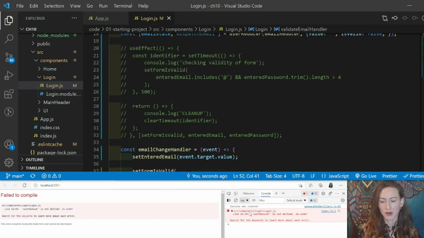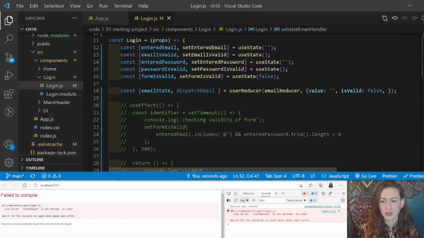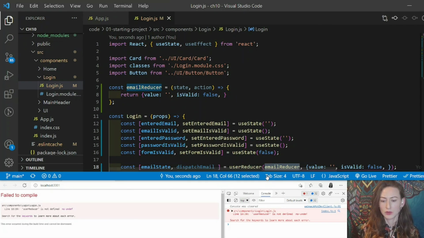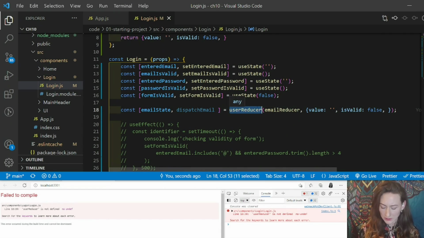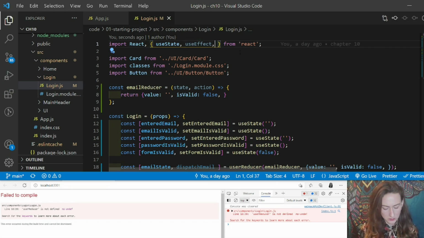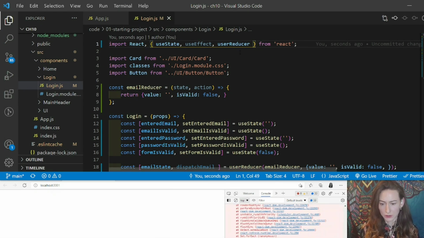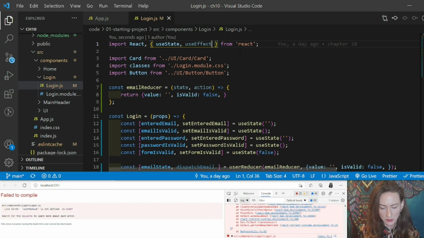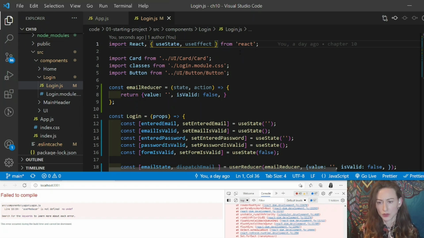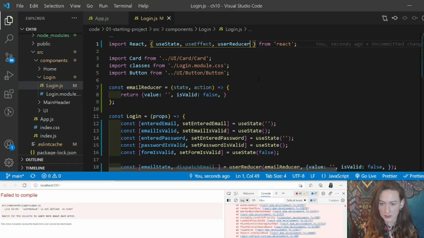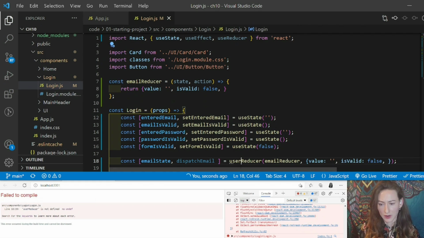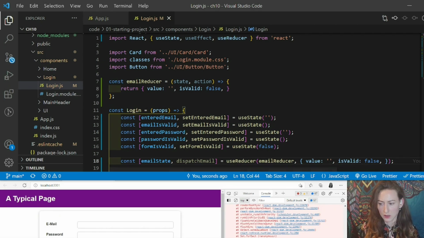And then we have an error here in our console saying useReducer is not defined. So we just need to declare this as well up in our array and just pull it in from React. So that's what we're going to do. I think that's where it should go. So I'll just wait a minute and see. Yeah, useReducer, so it should be imported from React. useReducer, not userReducer. So that was a spelling error there, and now that error should go away. Okay, super duper.